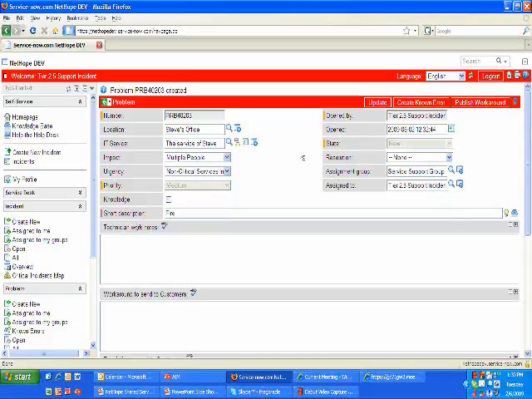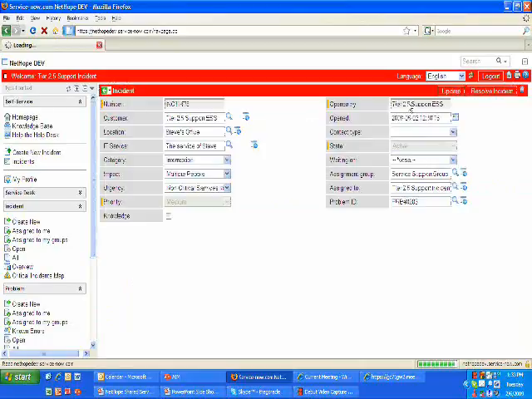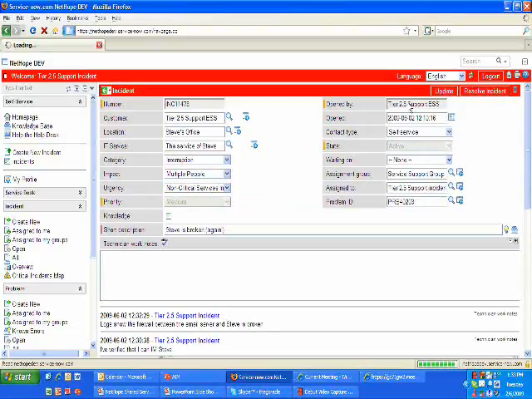I want to say that firewall 123 is down, and I will go ahead and create that as a known error. So this is something that there's a problem that exists. We know what the problem is, but there hasn't yet been a resolution to that.